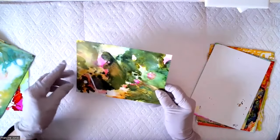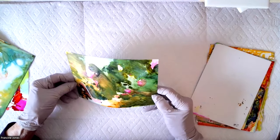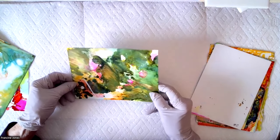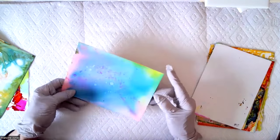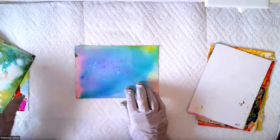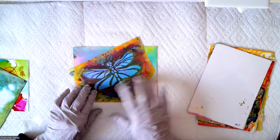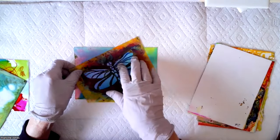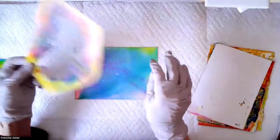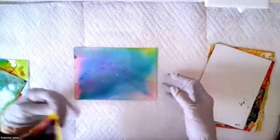Here's something that it looks like I was experimenting with some gold. And gold, I don't know if I will be able to wipe it off so much. So I might have to add something like acrylics on it. But the other side is another great example of this kind of cutout that would work on there. I have a lot of different colored cutouts, but this is the one I have handy. So that's another one, and I would just dab on with alcohol or some acrylics with a sponge, like a makeup sponge.